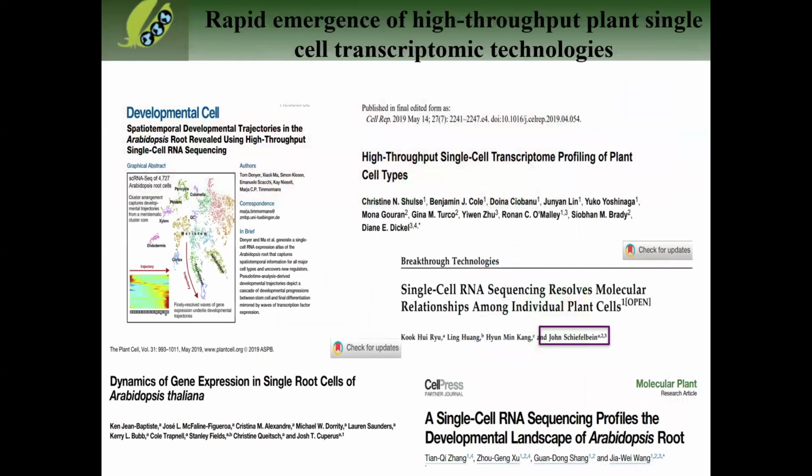So recently, as I'm sure many of you are aware, technologies that have been around in the animal space for a number of years have just begun to be applied to plants. It's not that we're slow on the uptake, it's that we've had real challenges in terms of cell walls and the ability to take plant tissue and dissociate the cells into contexts in which you can actually do single cell biology. But within the last year, a number of papers have come out, including John Schiefelbein, who was on the previous slide, who's looked at Arabidopsis root development for many years. He published a paper using protoplasting on Arabidopsis root cells, and basically created an Arabidopsis root atlas from that data, as a number of other groups have been looking at.